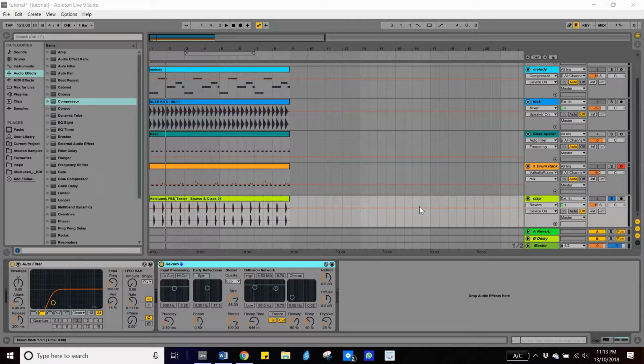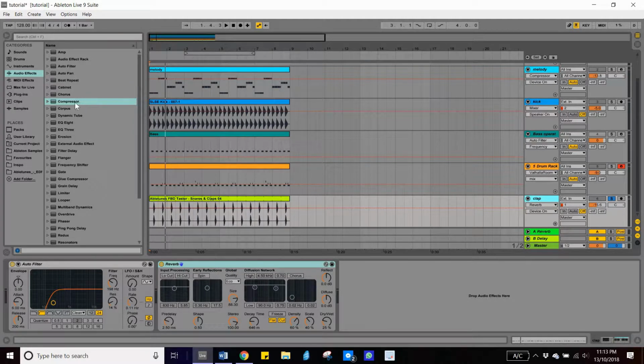Okay, so we're going to talk about compression, which is definitely the most difficult thing that you're probably going to battle with getting your head around. So best of luck, stick with it, and I'm sure you'll get there eventually. Just keep trying with it, because this is a hard one. Lots of different things to get the hang of, but we'll try and make it as easy as possible.